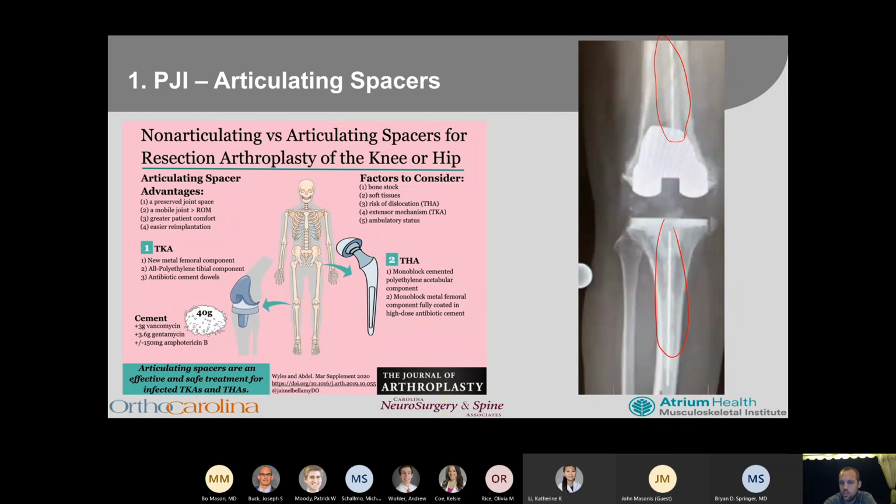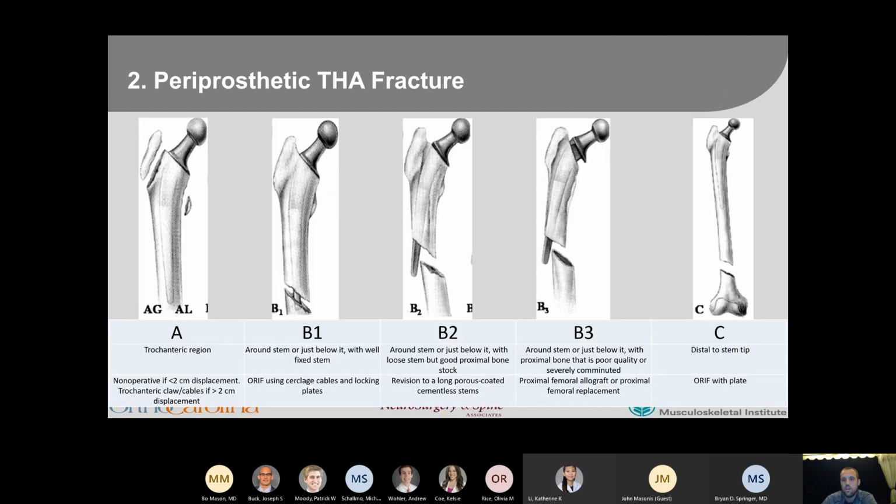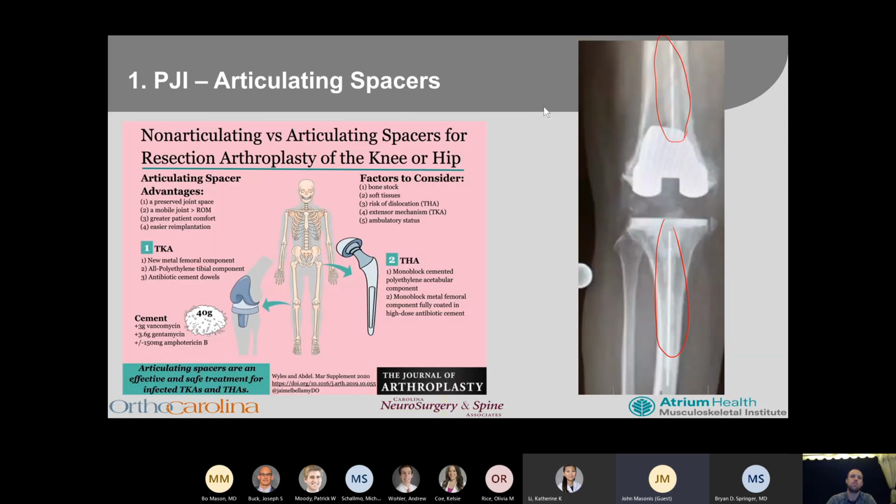Articulating spacers have some significant benefits. Obviously, patients like being able to move their legs. It's got some range of motion benefits post-operatively as well. So that is something that could potentially come up. Moving on to, yeah. Eric, just on that topic, 2 prior questions that I've seen would be the static spacers tend to have more bone loss at the time of second revision, and the articulating spacer allows for easier exposure next time in, just because the knee's been somewhat flexible. Yeah. So those 2 things might show up.